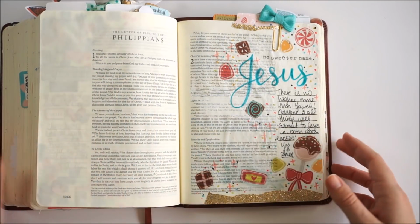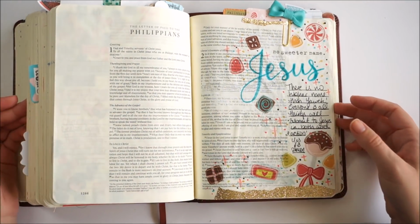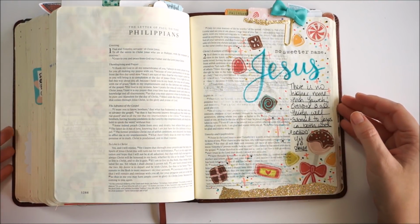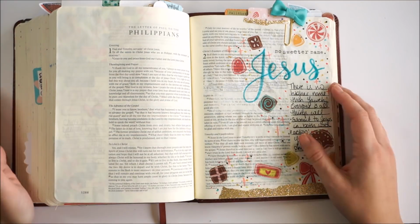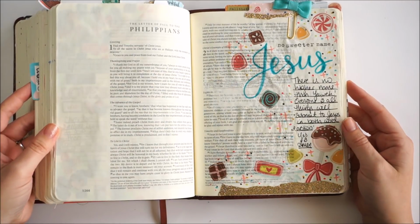And so that is it for my entries for December. I hope you were kind of inspired by some of the things that I did. I did do about 15 entries throughout the month, so that's about every other day, even with not feeling all that great. So I hope that was fun to look at.